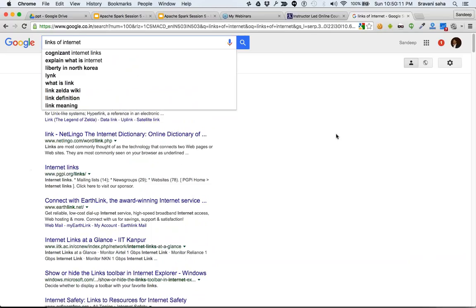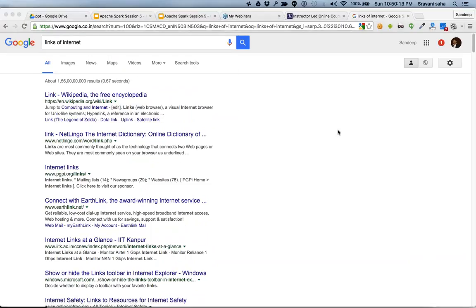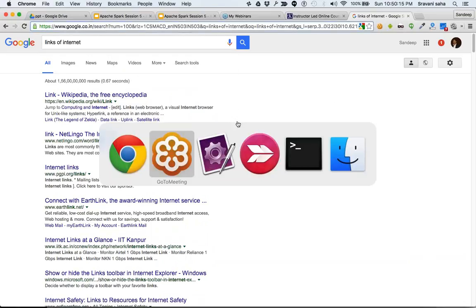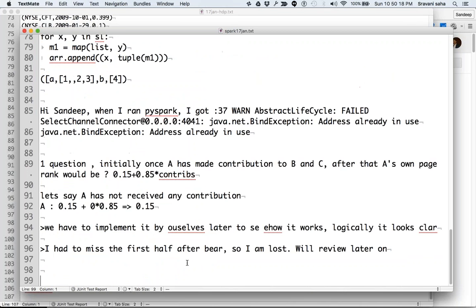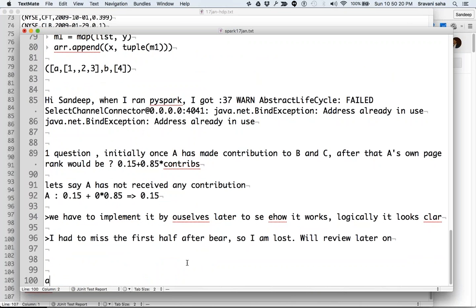Okay, so I'll have to give you some sample data. You can basically create any arbitrary data for now. Say A links to B, A links to B, C, B links to C, D, and then E is linking to F, G, and so on.